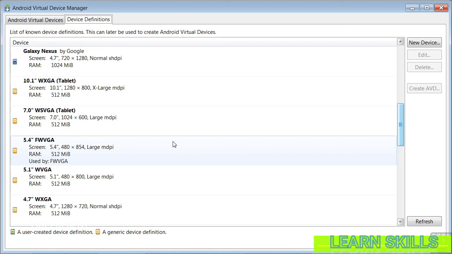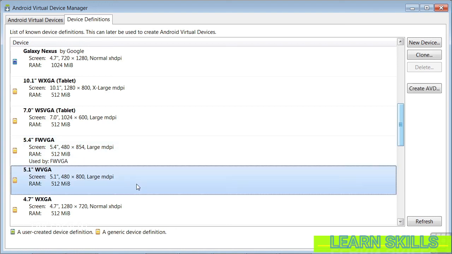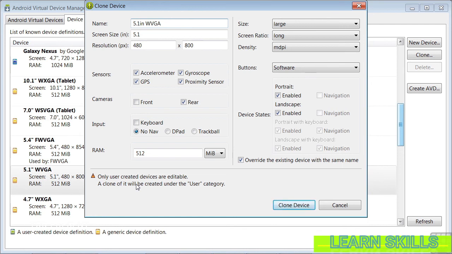For example, let's look at the 5.1-inch WVGA smartphone. It has a 5.1-inch screen measured diagonally that is 480 pixels wide by 800 pixels high with medium density and 512 megabytes of RAM. If we double-click on it, we see an expanded set of characteristics that are definable.